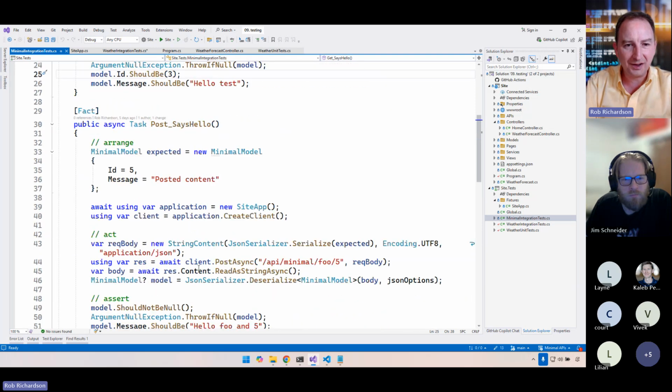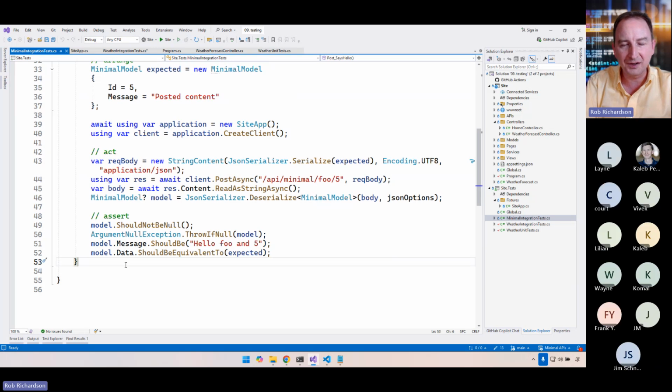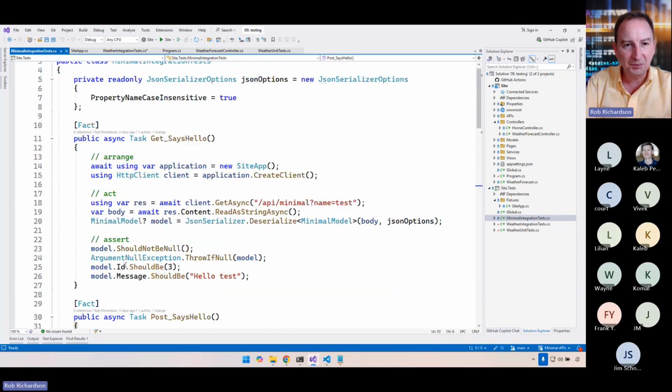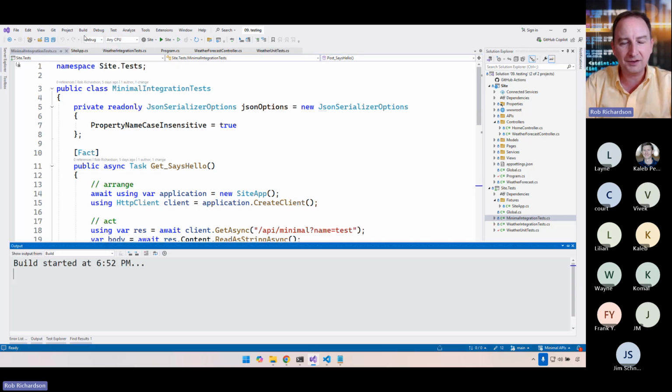I can also do a test for a post where I'm posting content in and validating that it gets that back out. I'll leave the put test to the reader's imagination. But each of these tests then allows me to flex this minimal API, this integration, without having to worry about ports and available ports and things. So let's go build and run these tests.